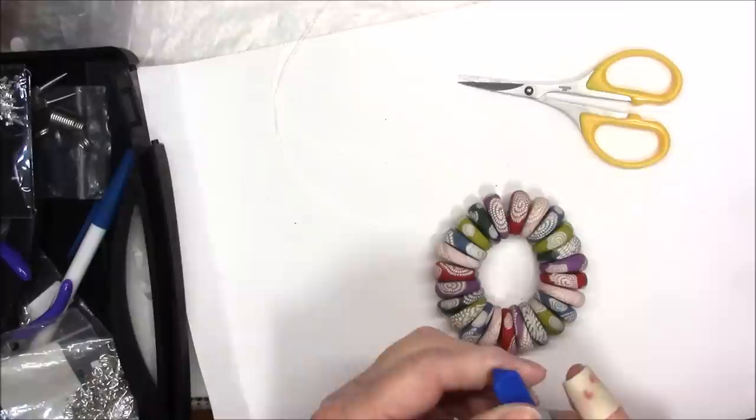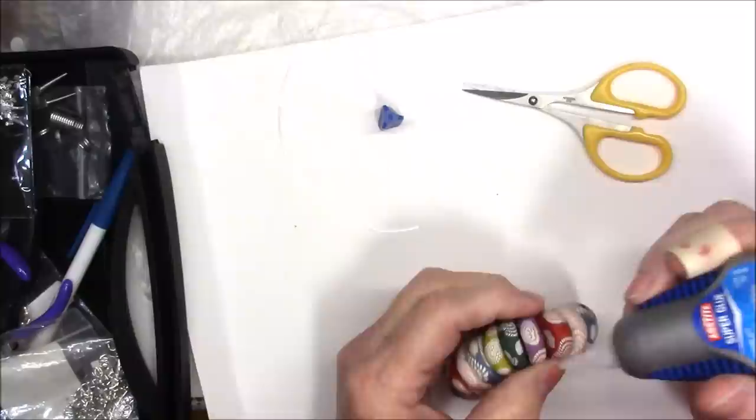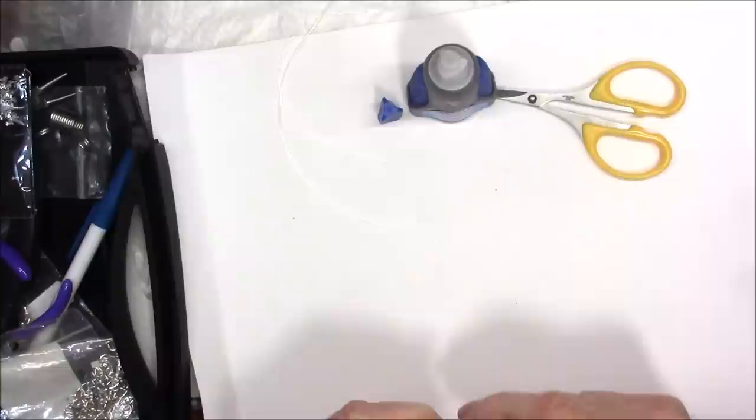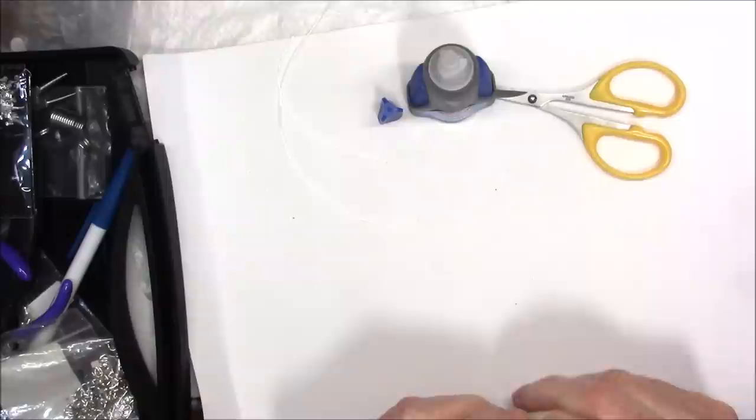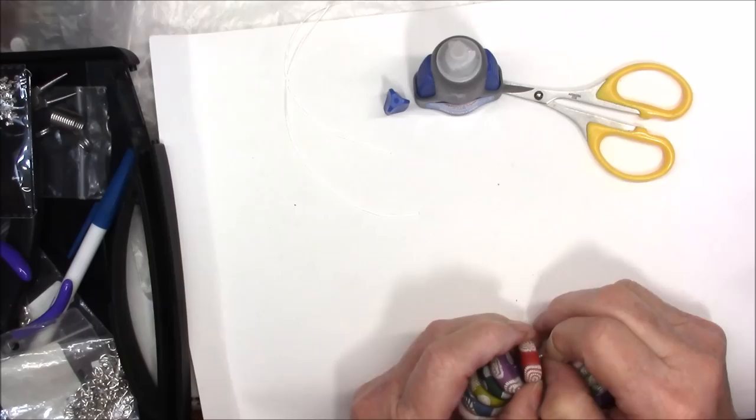This is Loctite super glue, which is awesome. I really like this. And this is the gel, and it doesn't dry up inside. And I'm going to put a little bit of that on that knot. And from the other side of the red, I'm going to pull that knot into that big hole that we made in the red bead. Oops, pulled it all the way through. But that way you don't have a knot showing. And now it'll dry.